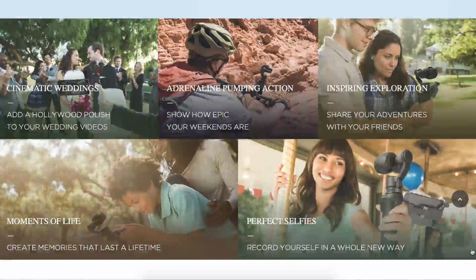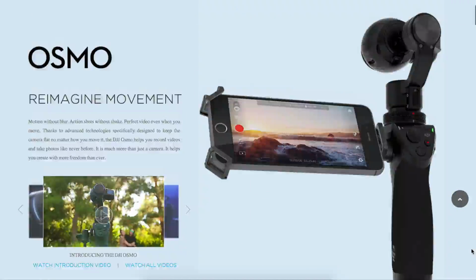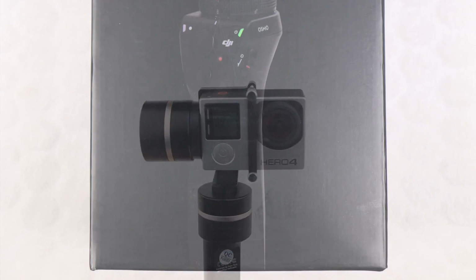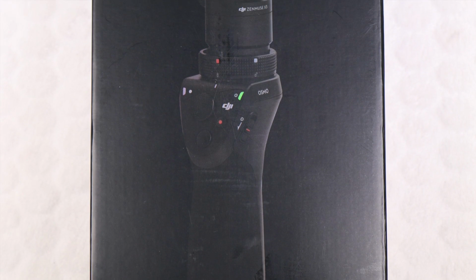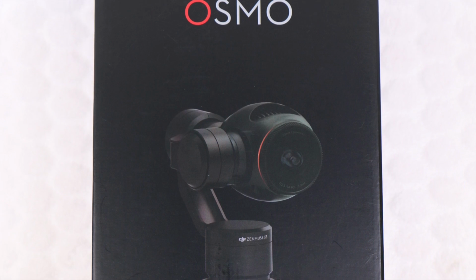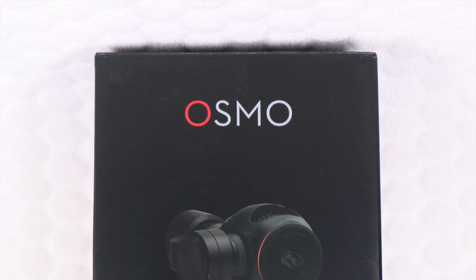In essence, the DJI OSMO is a gimbal stabilised 4K video camera cleverly disguised as a selfie stick. Such devices are nothing new. We've seen similar handheld solutions for use with GoPro cameras for instance, but DJI now bring the entire camera and handheld gimbal package together to produce one neat solution with plenty of clever features thrown in.